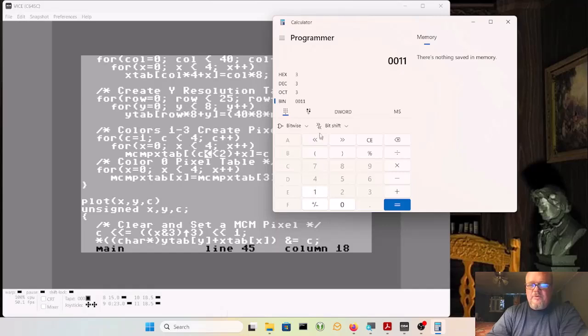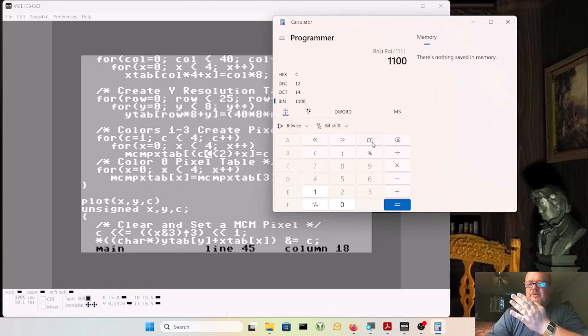So what we do, shift it over 2 times, and that puts us at 12. The index of 12, 13, 14, and 15 will be the pixel table for the color 3. That's the tail end of that table.